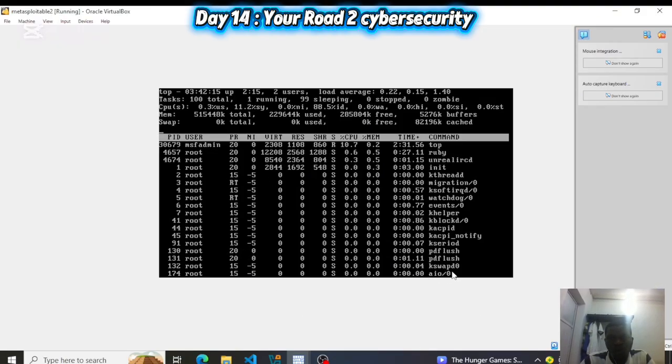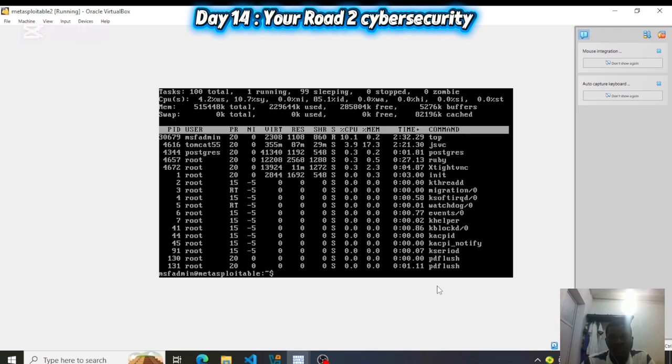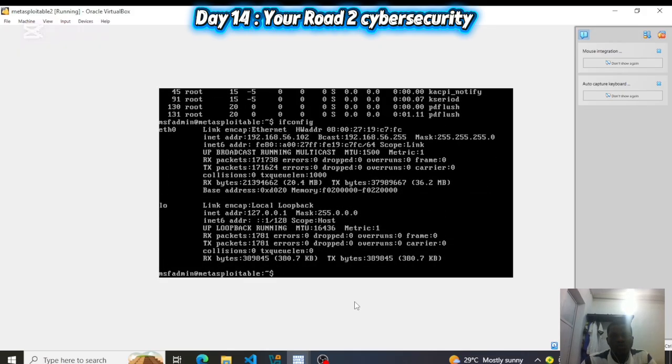But what is the first thing those people always do? The first thing they do is get the IP address of the device, that is, the IP address of the server that is serving the website. So here, to get my IP, I'll just say ifconfig. Now this is the IP of the server where this machine is hosted.